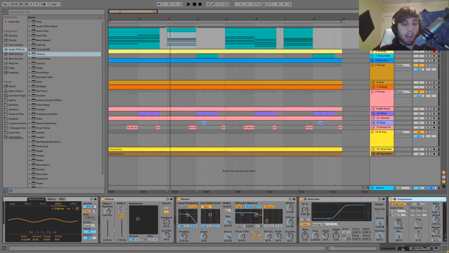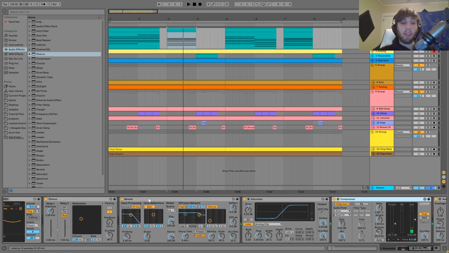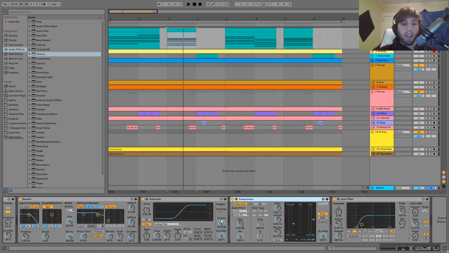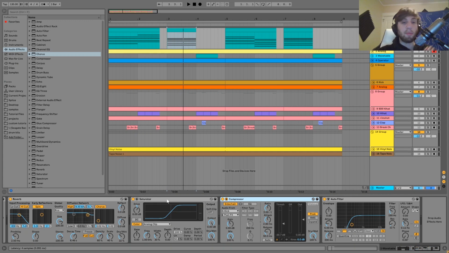After that, I have a bit of chorus to spread the sound out and make it a little bit more deep and lush. Then, speaking of lush sounds, we have this reverb, which is of course giving it space. Then we have a saturator to fatten it up a little bit and give it some texture, because you can hear this kind of crunching. Usually with a pad, you wouldn't want that, but with this style, I like how it feels a little bit more textured and warm. Then we have a compressor sidechaining into the kick, and then a high pass filter, and that is it for the first pad.